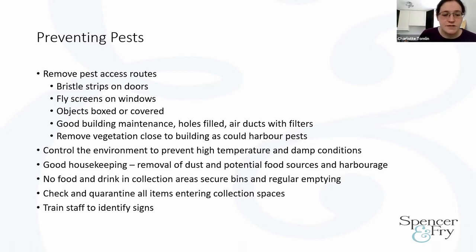And it's also important to train staff to identify signs. So there might just be you in your museum who's in charge of IPM, but if you have some room stewards or volunteers and they're keen, you know, they're excited about the collection, they're keen to look after it, it would be great to harness their usefulness and train them to identify little signs of damage or pest debris that they can then report, and then they're helping you to prevent pests.